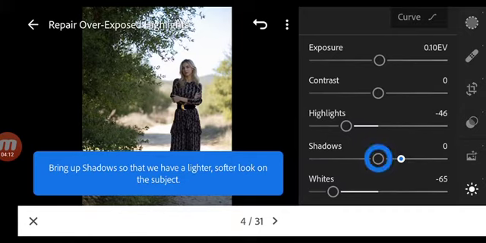Bring up shadows so that we have a lighter, softer look on the subject.